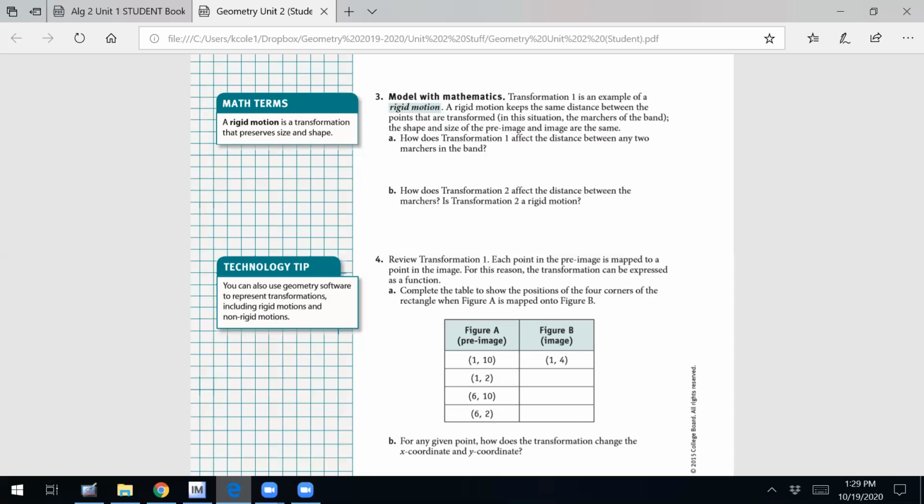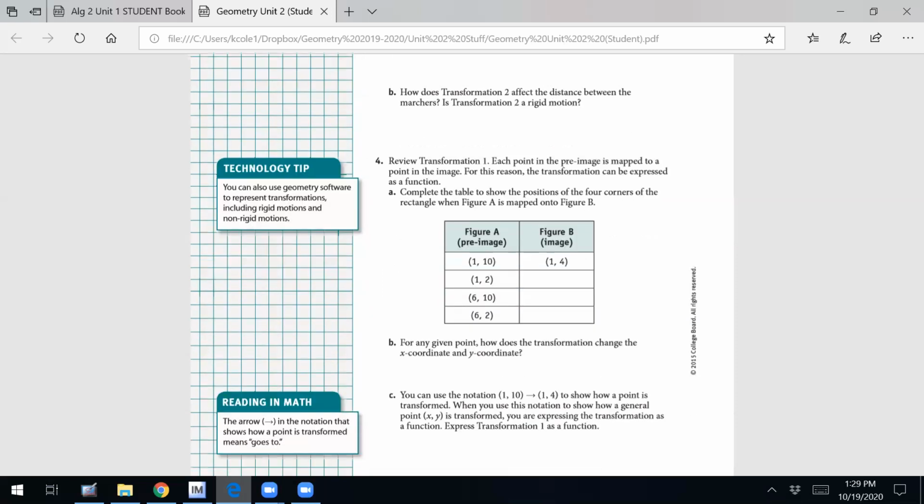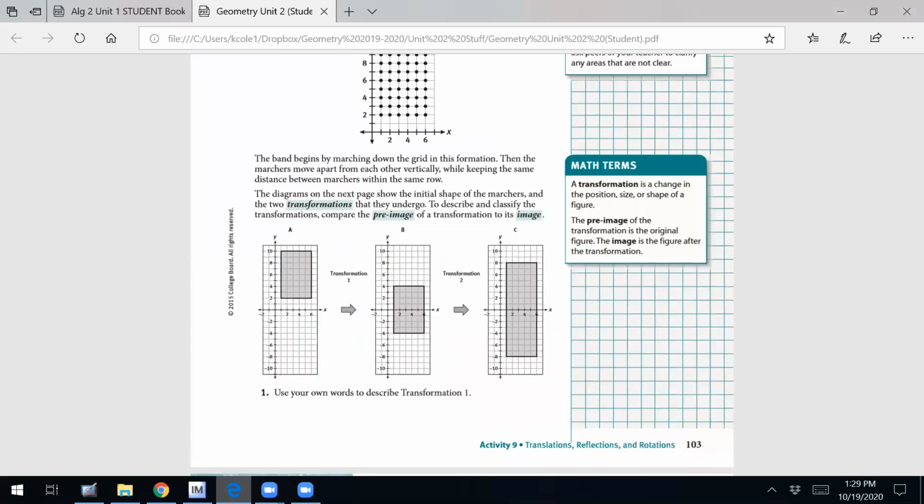So you're going to flip back and forth, and you're going to say, okay, this 110 is mapped to 14. So if we look at that real quick, 110, if I can get my pen, 110 is top left, 14 is top left. So those 2 things are mapped to each other. So you are going to see who's mapped here, who's mapped here, and so on. So identify those on your table.